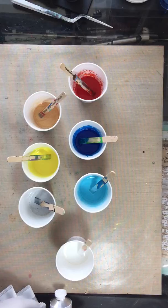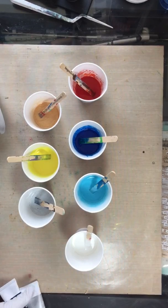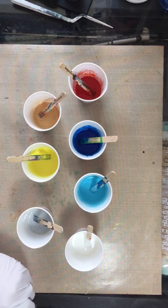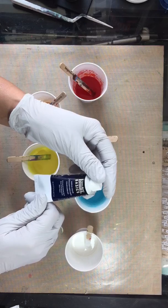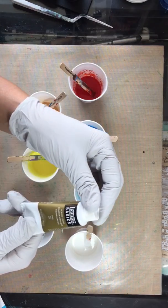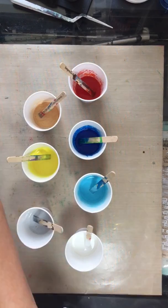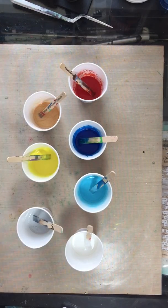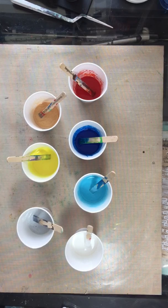I am using Liquitex paints because that's what I have. I have titanium white. I am trying silver, which we'll see. I really had a hard time mixing that one up. Phthalocyanine blue. I was hooked on phonics as a kid, so I don't know if that's right or not. This is gold. Also, I use light blue permanent. No idea what that means. Cadmium yellow, light hue. And also, Primary Elements Spiced Pumpkin. I've used this to great effect before.